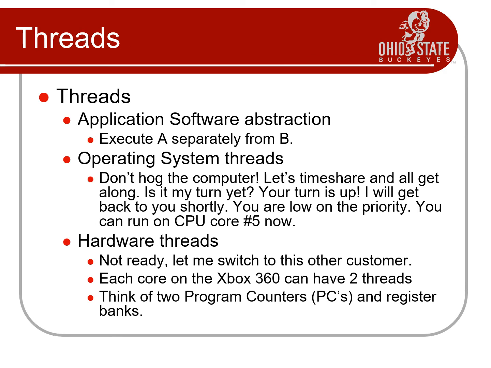Okay, so when we talk about threads, you should think in terms of three things. What we'll primarily focus on is the application software, some abstraction of threads, which executes some tasks separately from some chunk of code B. And this may or may not have any kind of mapping to operating system threads. Those are the ones that say, I'm only going to let you run for a little bit, and then I'm going to run some other process.